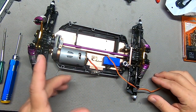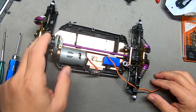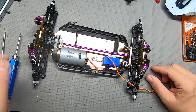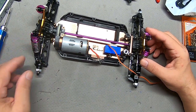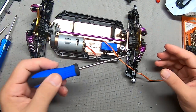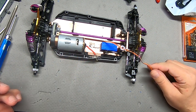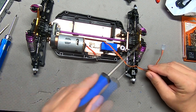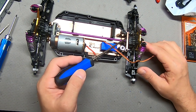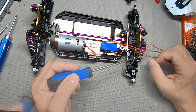So now it's time to get this motor off of here, but before I can do that, I need to get the drive shaft free, which means I need to take the top of the diffs off. So I'm going to go ahead and move on with that. Again, you've seen this disassembly before, so I'm not going to film the whole taking everything apart. If you're curious and want to see how all this goes together and comes apart, watch the original couple of videos where I do that.